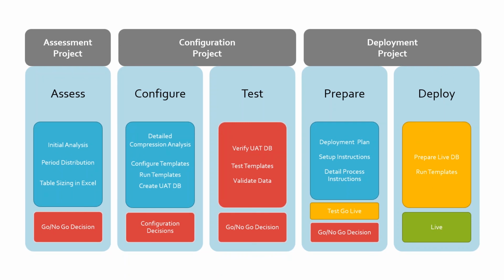Once we have everything done, we would run tools, which would then create a test database. And at that point, we would hand over testing to you, the client, to verify that actually the compression worked, reports can be run on that compression database, and everything is still in a consistent format. If everything is good, then out of that step, you would give us a go, no-go decision.